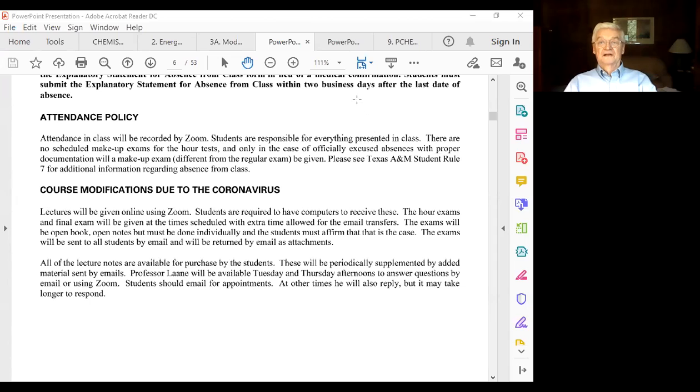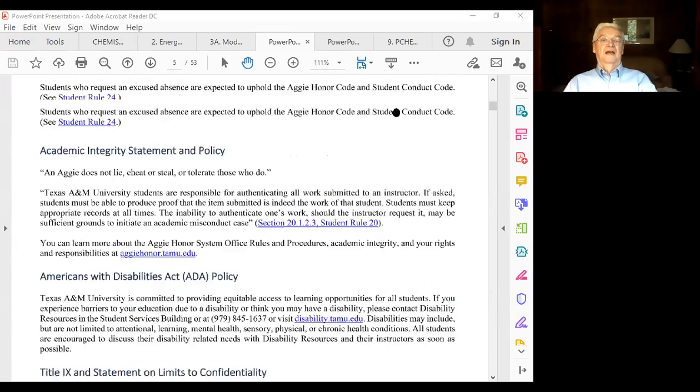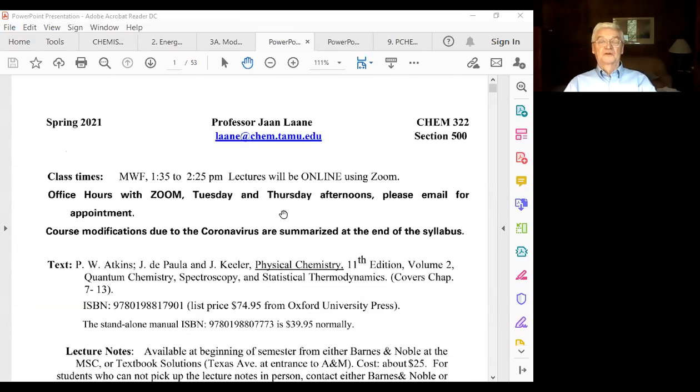Actually, in that regard, I should mention, I think at the top I indicated office hours. And so I have some time Tuesday and Thursday afternoons. My preference with as many students as we have in this class is that I try to answer most questions by emails. That way I can do them at times that are convenient. If I try to set up individual Zoom meetings for students, then there just wouldn't be time for individual questions like that. So try to get the answers by emails. If you have issues, I am happy to meet with you by Zoom.